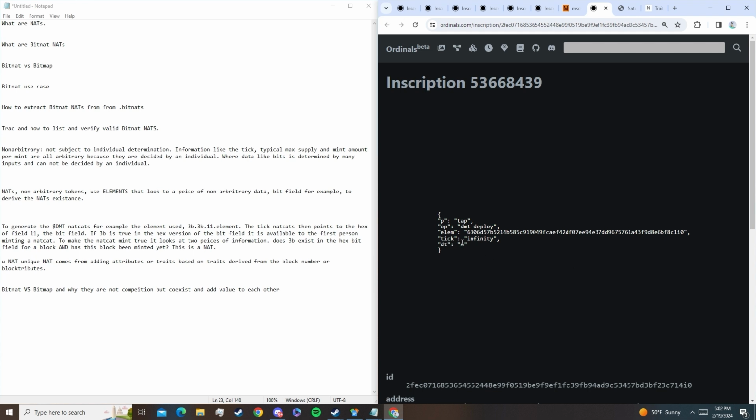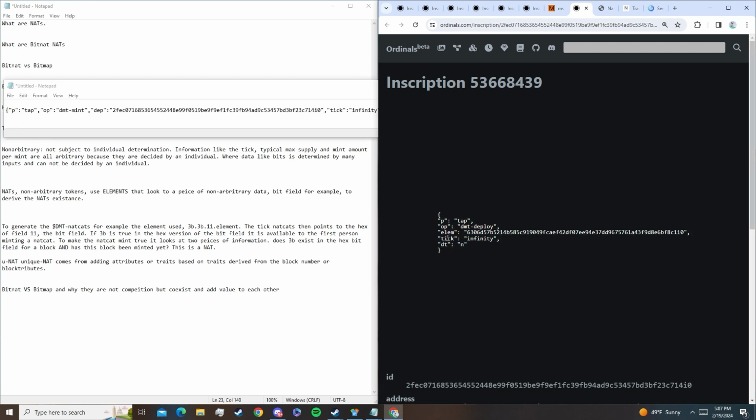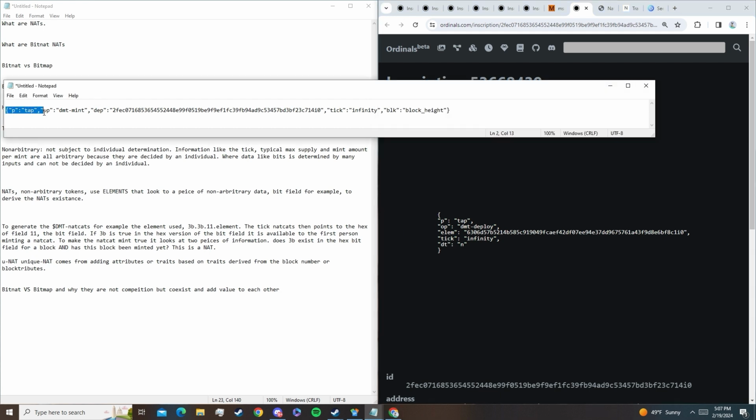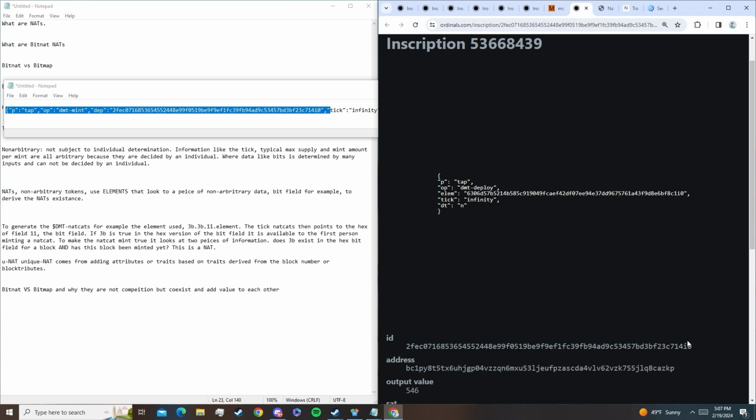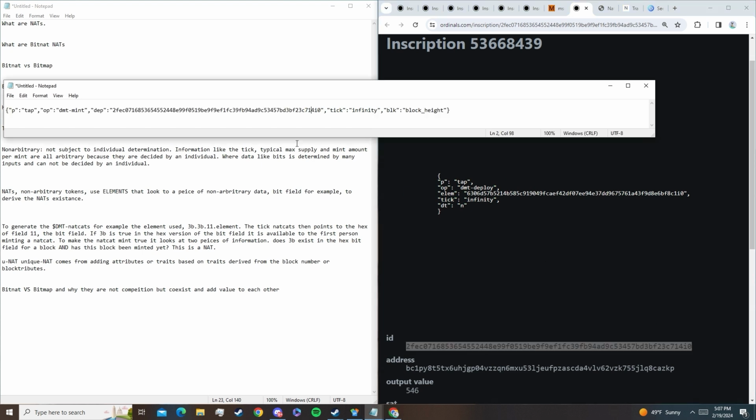And if 888 is to exist in the numerical version, then this would be a valid mint if we want to mint this. So let's say we found a block and we wanted to mint infinity. We found 888 existing in the numerical for a block. How would that look? We're going to call out the protocol tap to mint this ID, right? This ID is found right here. We're going to call out to mint that ID with this tick, infinity, at a specific block height. I found a block that had infinity.